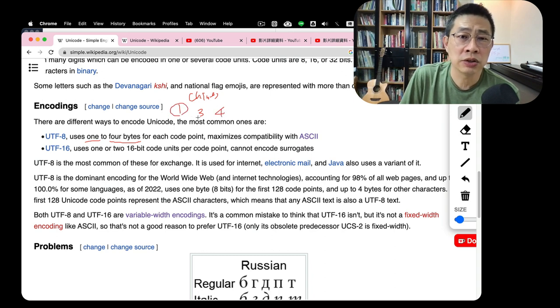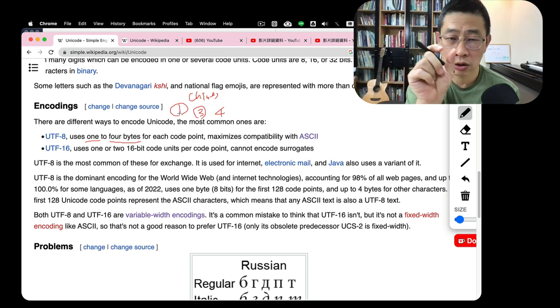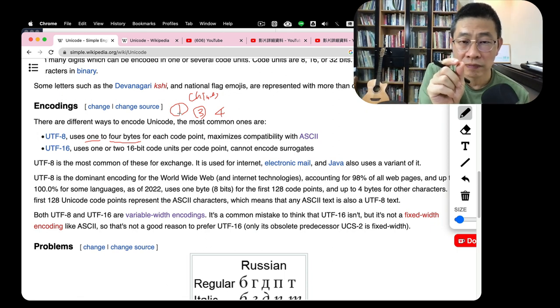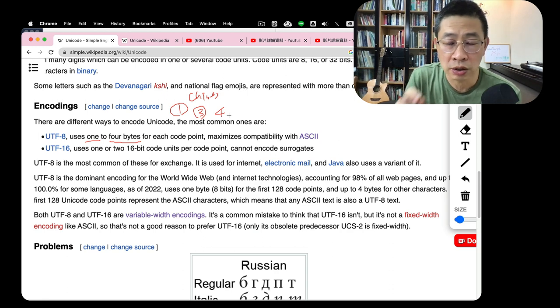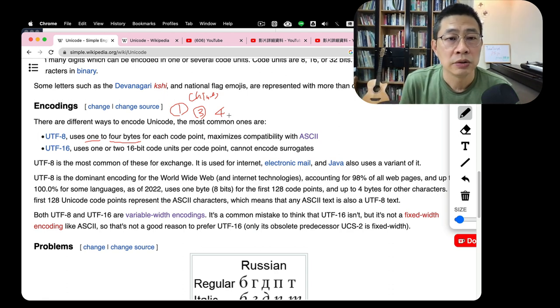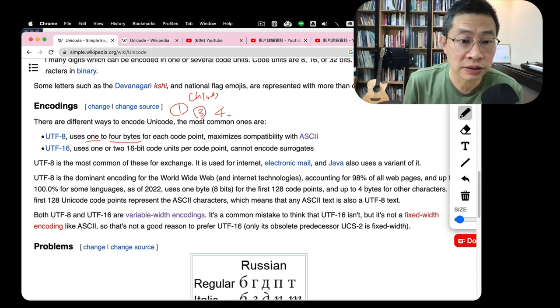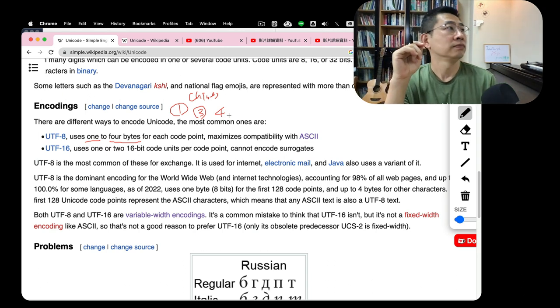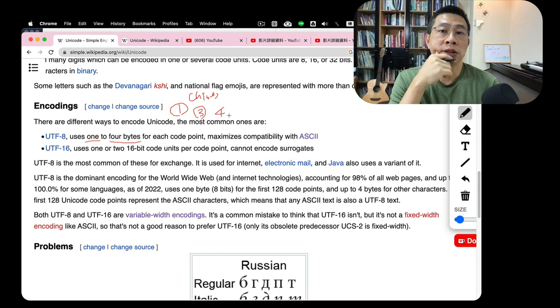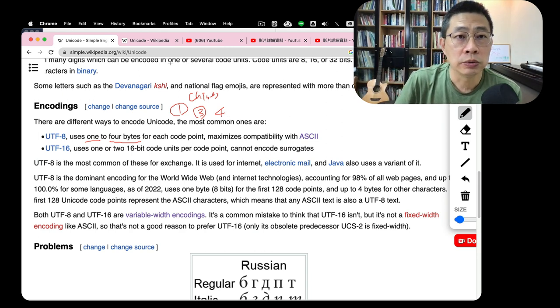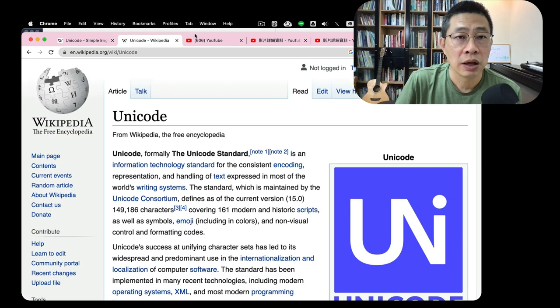Why? The most commonly used characters get a shorter length, and less frequently used ones get a little bit longer. It's a trade-off to maximize portability and also reduce the data size. Quite clever, isn't it? By the way, if what I'm talking about doesn't make sense to you, just skip it. Variable length encoding is quite advanced in concept. So this is what Wikipedia has to say.